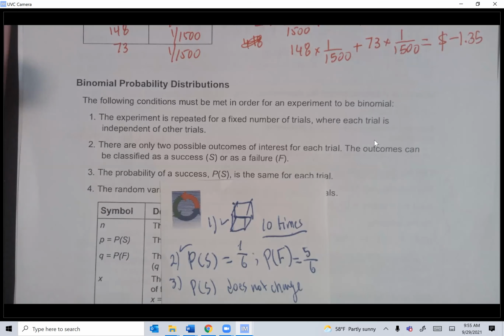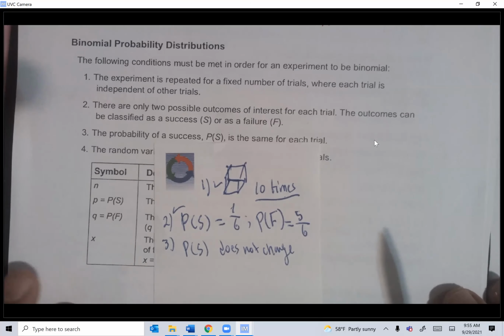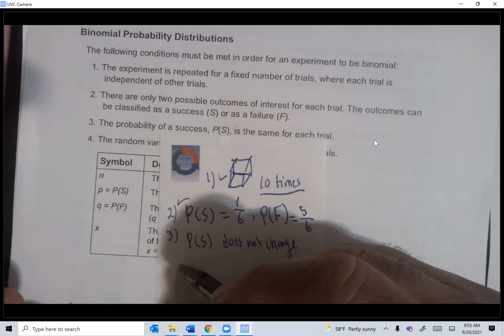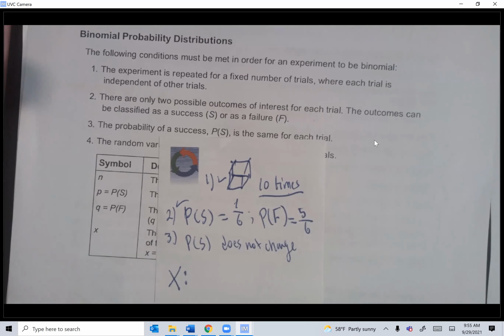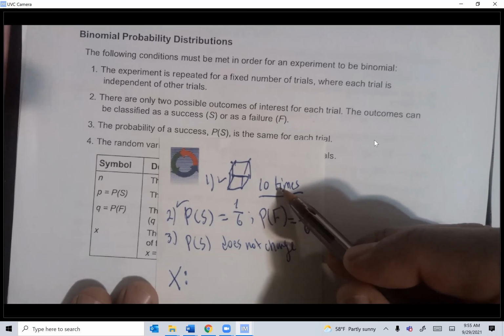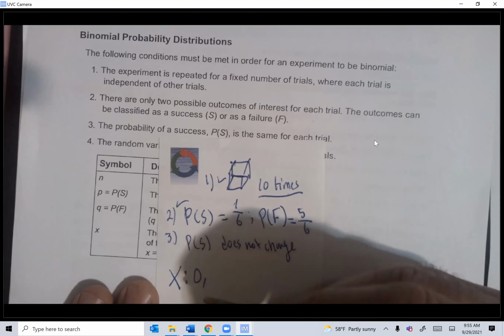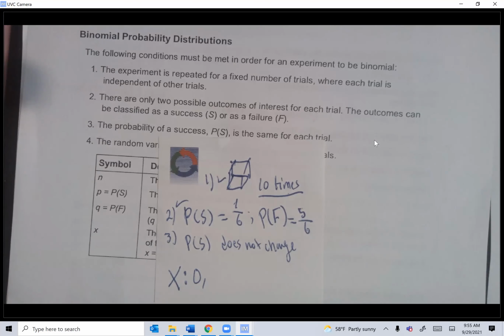If I want to list the number of successes, if you do an experiment 10 times, guys, can you help me list the number of successes? And this is called X, the random variable. Is it possible that you roll a die 10 times and you don't get a 6 face up, so you don't win at all? Is that a possibility? Yes, it is possible. Unlikely, but possible. So if you play this game 10 times, there is a chance that you wouldn't win at all.